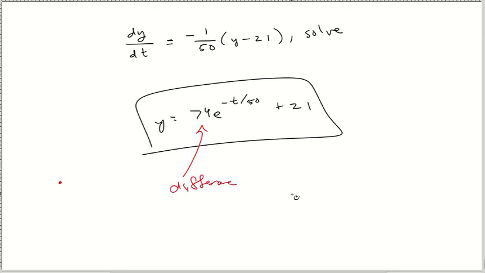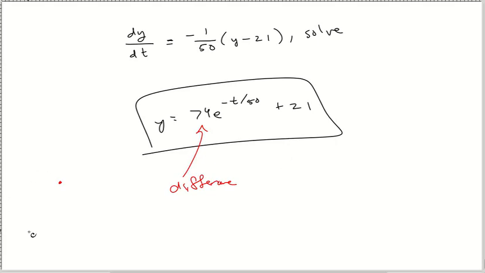Last time I still got the 90 when I plugged in 0. So I don't know exactly what I was doing. I must have messed up somewhere on the last one. This is correct. So if you go back into that previous video about Newton's law of cooling, I think I messed up somewhere there. I'm not going to change it at this point. We did the correct math. So there we go. We're good. There it is. Done. Next question.